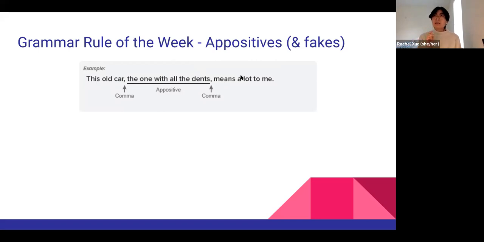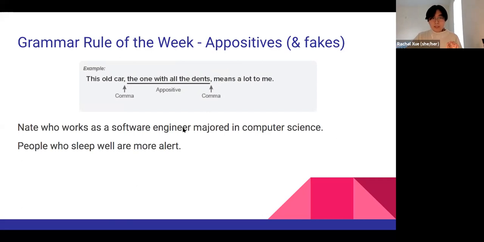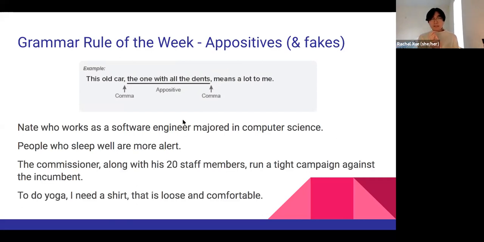And one of the biggest tips I found was literally crossing out that part in between the commas and seeing if the verb that comes after that matches still with the noun that was at the front. It's one of the things that trips up people most. So if this said this old car, the one with all the dents mean a lot to me, it sounds okay because dents came before it, but once you get rid of it, it's like this old car mean a lot to me. You can tell that there's something wrong there. So that's really helpful. And so I have a couple examples here you can do in your groups. See if it's right or if there's any things you might have to change to make it correct.